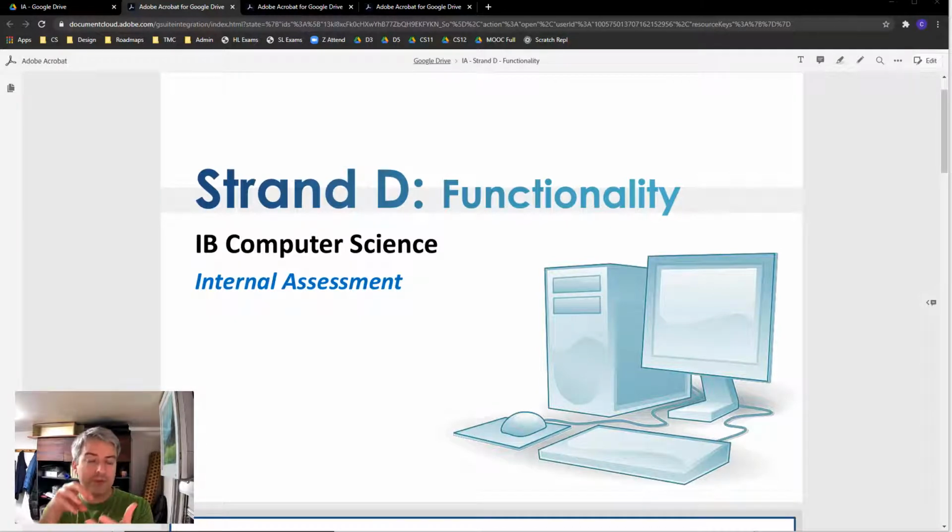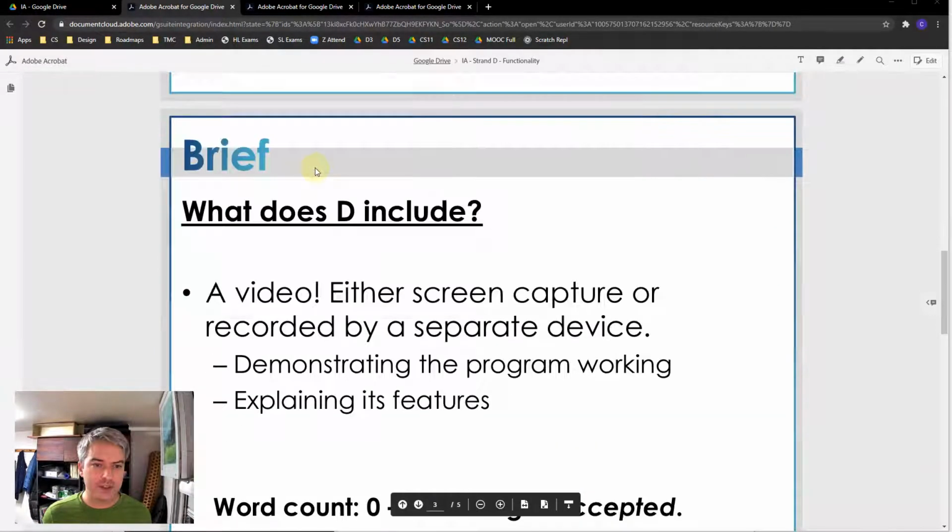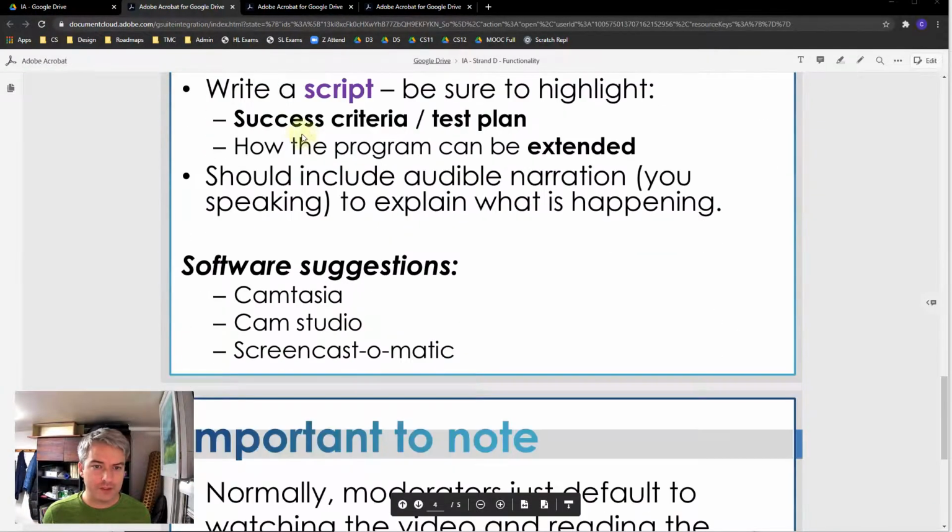And if you remember, if you go back to Criterion A, you created the success criteria based on what your client said, and in B, you made a test plan to check out those success criteria, like what would you do in order to make sure that you are successful at your success criteria, and in D, you're executing on that. So you're going to execute your test plan to check and see if your code works, and it hits all the success criteria that you wanted to hit.